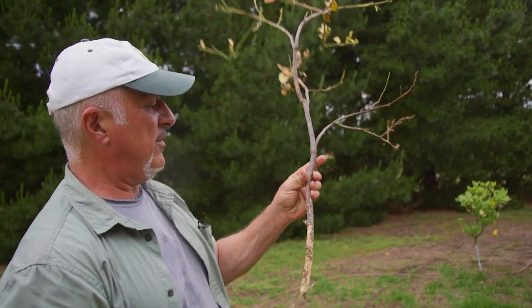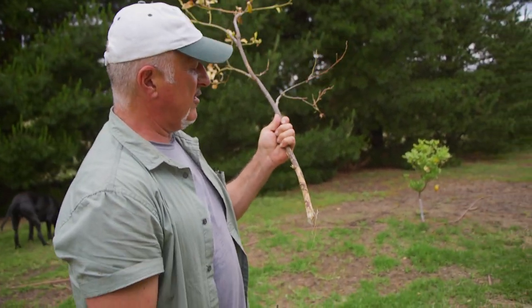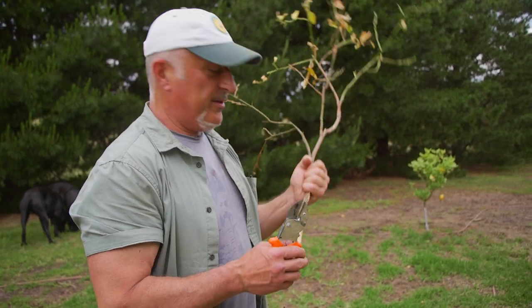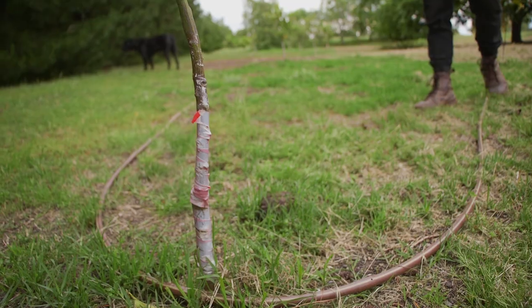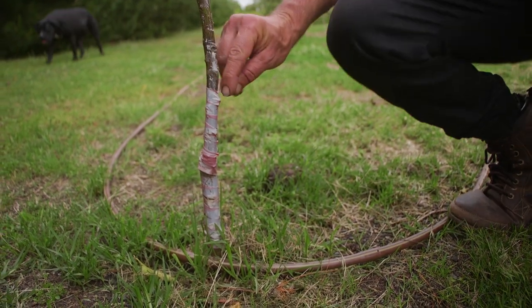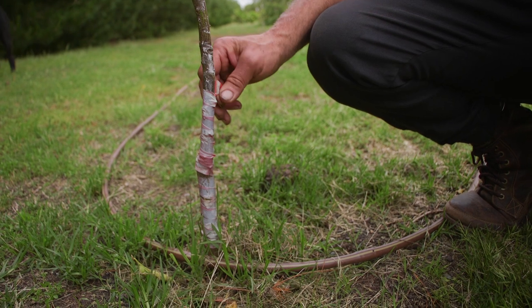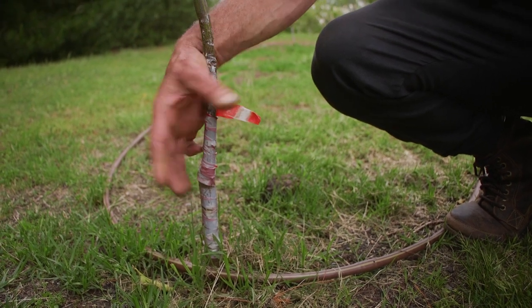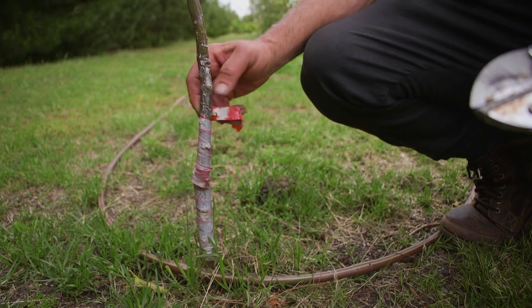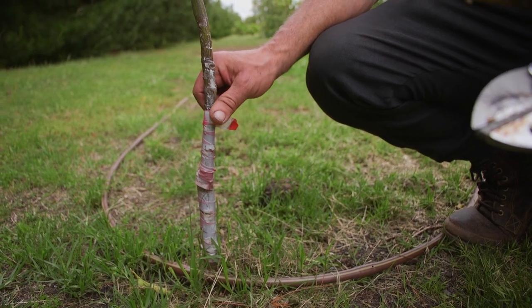Lost it to the rabbits. I had the tape on it. I actually did remove the tape thinking it's going to be okay, but I removed it too early. And they came straight back and attacked it. You like this one. This is electrical tape. Now, if you're going to remove it, always remove it when it's dry. Don't remove it when it's wet. It's easier to peel off like that. See that? So anybody worrying about how it's going to be peeled off, it does come off easy. It's got to be on a dry day, not after a wet day, folks.